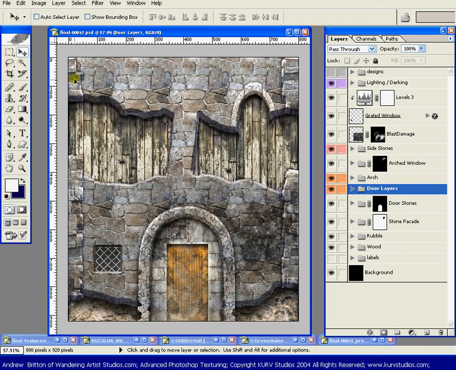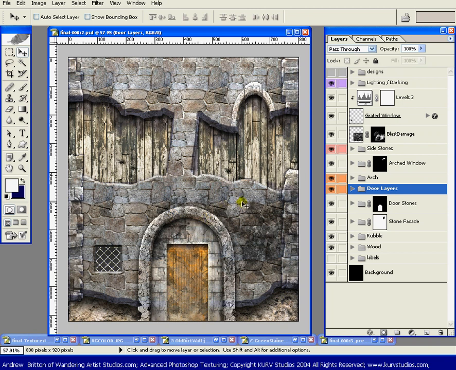We're also going to add a little bit more depth and character to these stones on the side by adding just another lighting pass. Then this wood right in here, I'm going to turn down just a little bit because it's a little bit too bright for the overall scheme of this texture. We'll be using a curves adjustment layer for that. And another thing that's missing is a sharper shadow right in here. So we'll be creating that shadow from the arch layer right there.